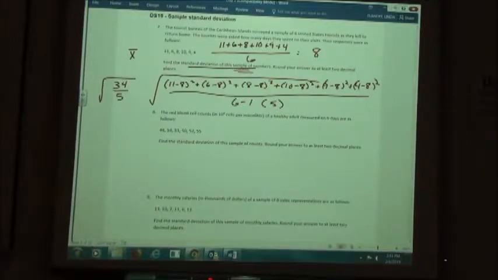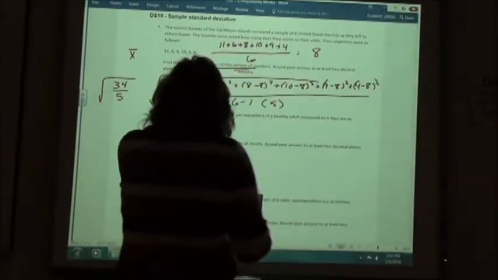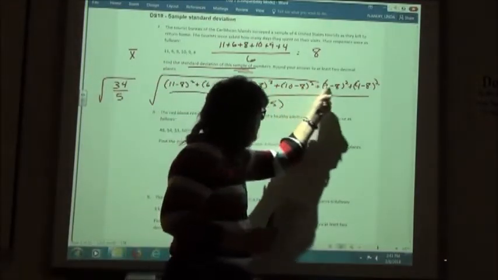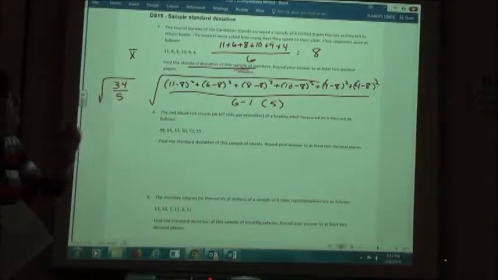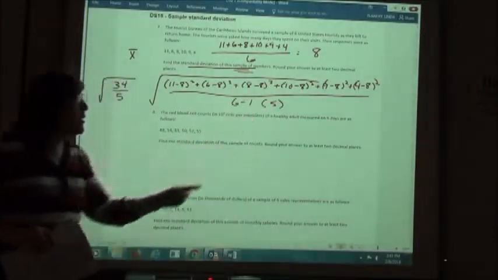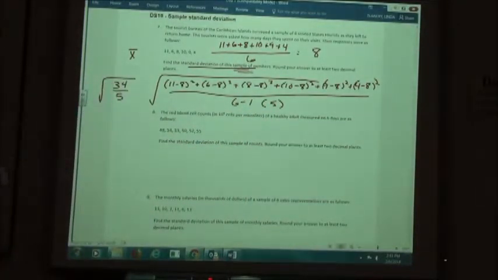Oh, you already got the square root over it. That's why. You're doing the square root of the top number instead of just finding the top number. Oh, that's what we're doing different. We're doing the square root at the end. Okay, so we're just putting in this part right here, the top of our fraction. The top of our fraction should give us 34. On the bottom, we're going to use 5 because we have 6 minus 1. And so now we're going to do the square root of 34 fifths, rounding to 2 decimal places again.